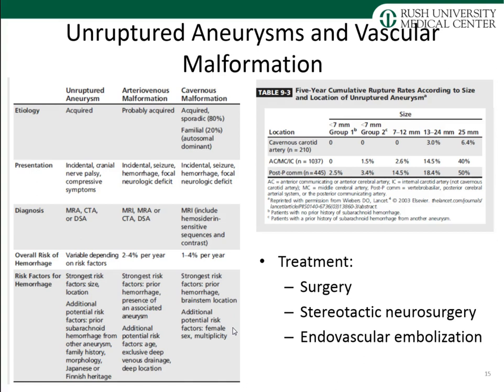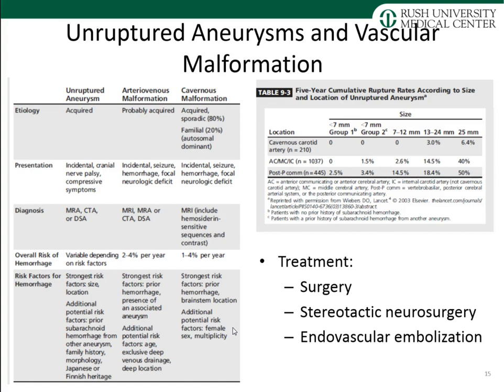So for unruptured aneurysm, really the best way to see them is by imaging of the blood vessels. So a magnetic resonance angiography, where you don't actually squirt dye up from the groin. You actually do an MRI, but take a specific look at the vessels. AVMs, you tend to also want to image the parenchyma itself, so you're going to order an MRI as well. The risk of hemorrhage is variable with unruptured aneurysms depending on the patient's risk factors. AV malformations bleed about 2 to 4% per year.